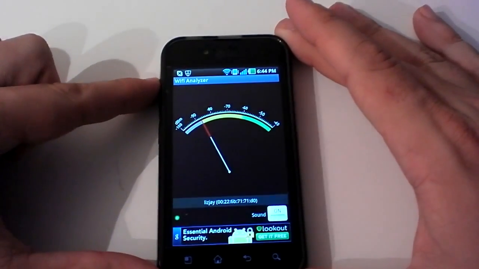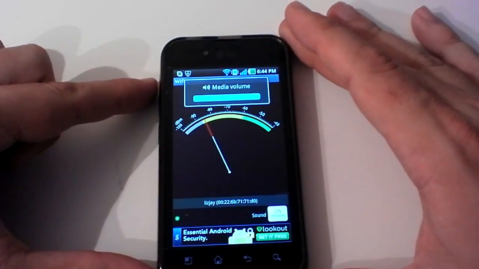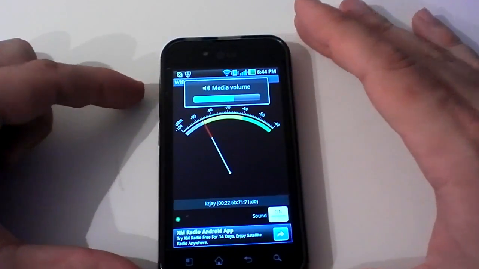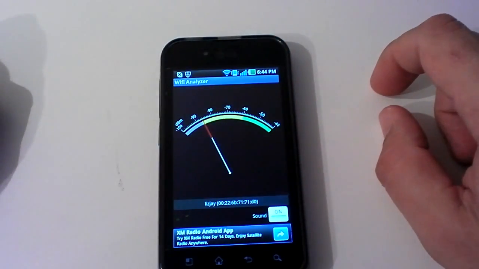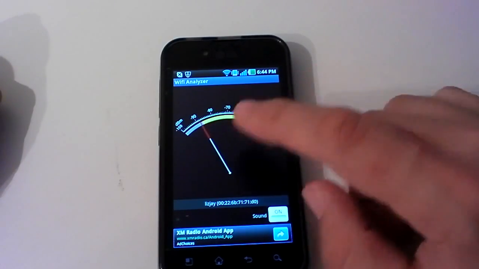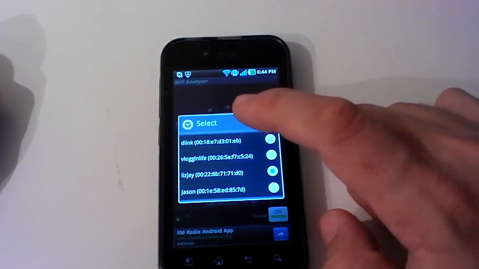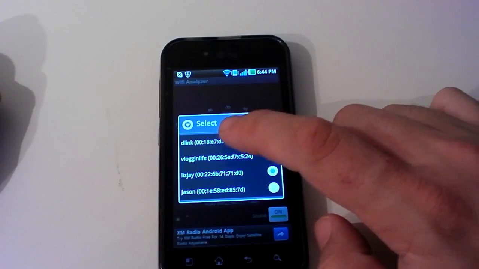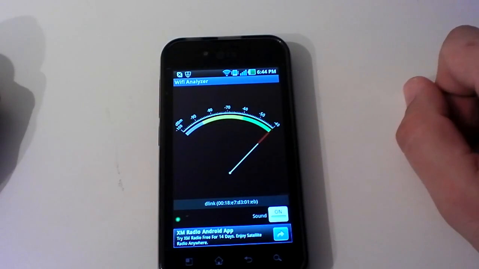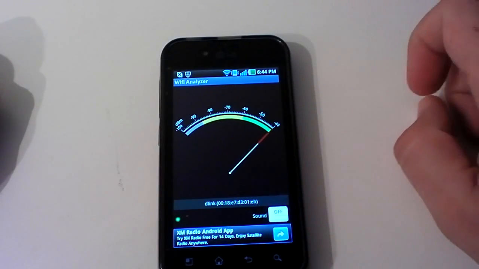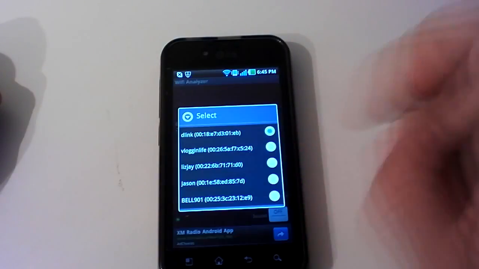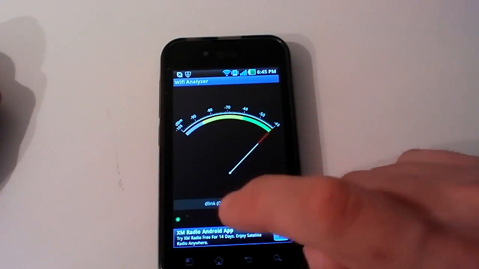So we can turn on the sound here. Going to turn that down. It's like a little pulse, right? So you can use it like a Ghostbuster PKE meter to walk around and test for signal. Let's try one like D-Link, which we're sitting right on top of. Look at that. Do you see where that could be useful? If you're out looking for wireless, this will help you. I'll just leave it there.